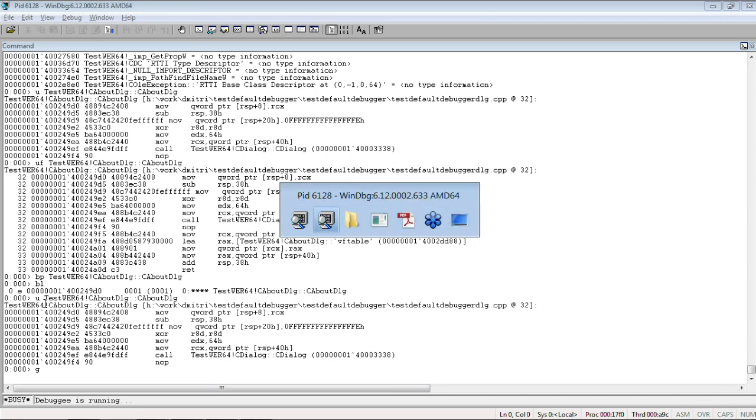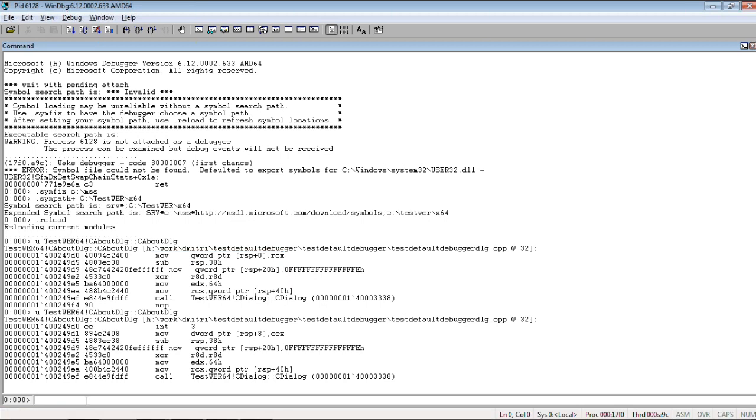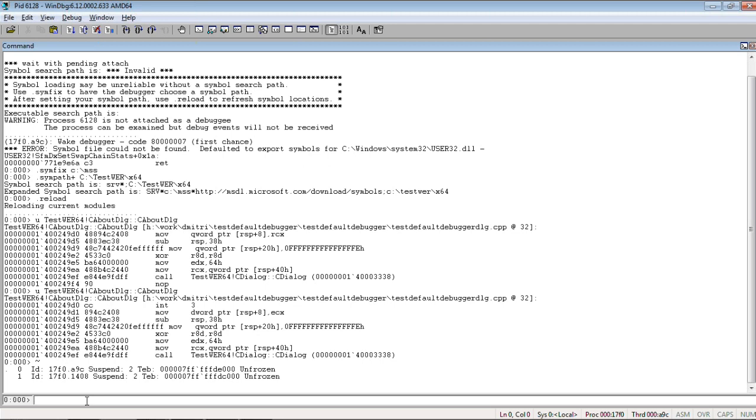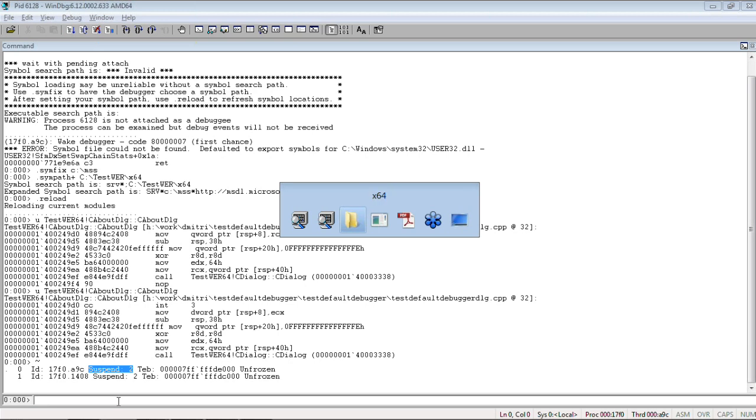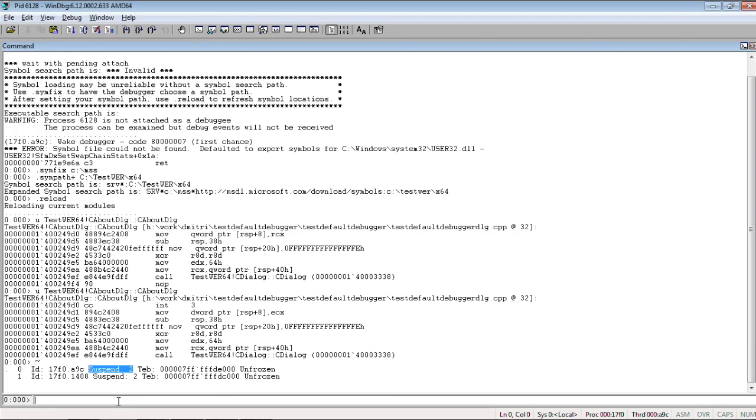This is because if we switch to another application, we would see that the suspend count is 2. Despite the fact that this program is running, another debugger suspended threads as well.